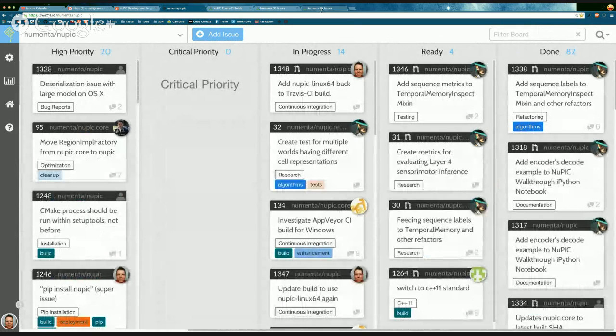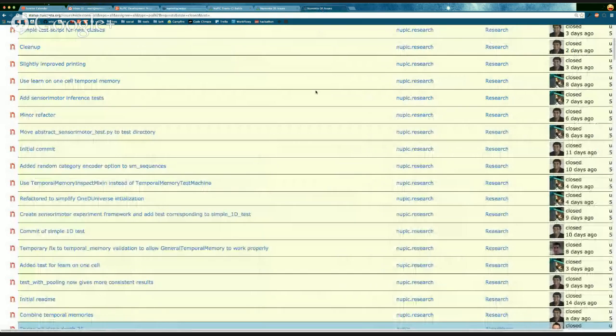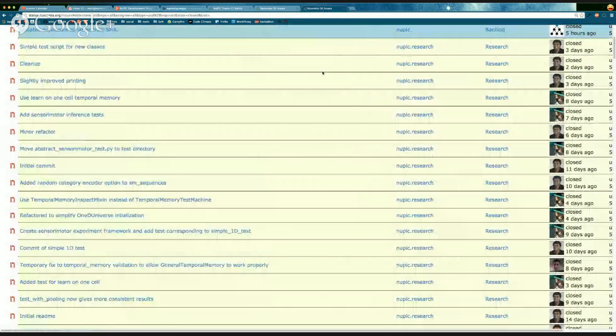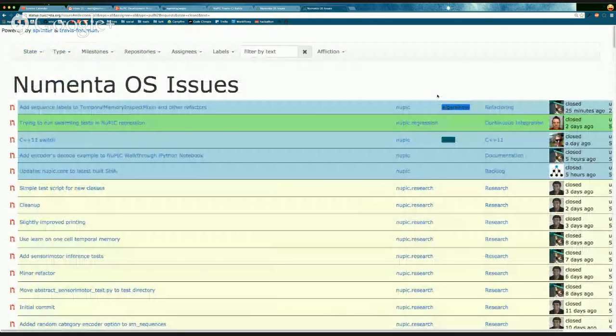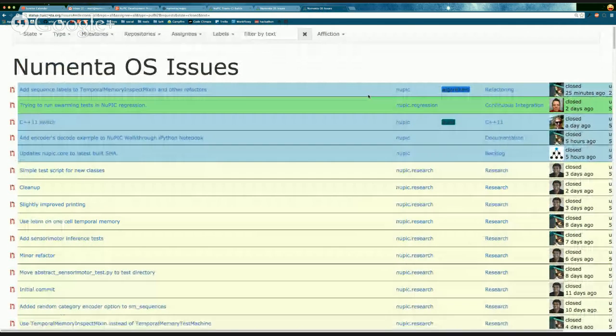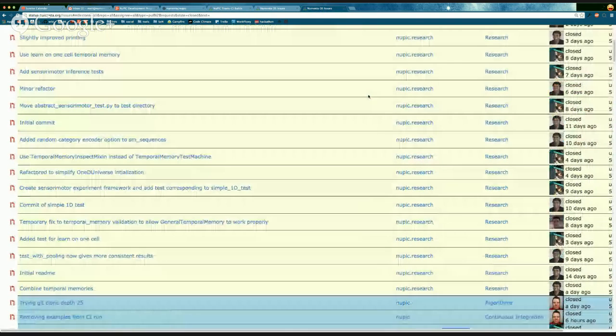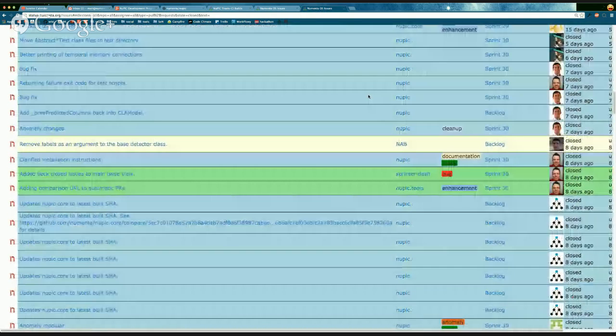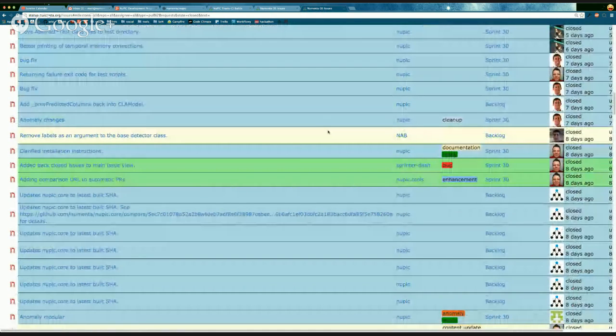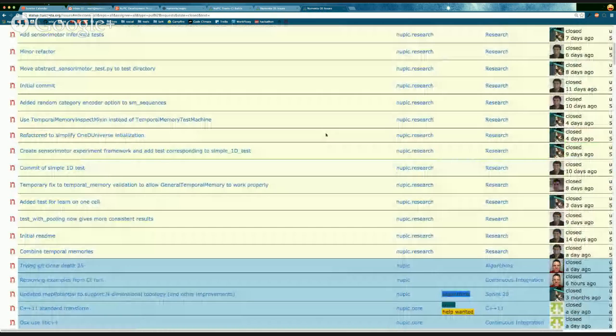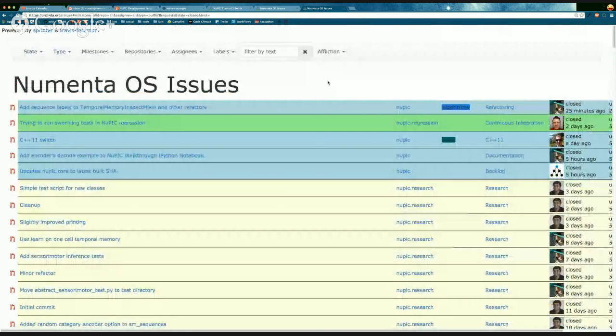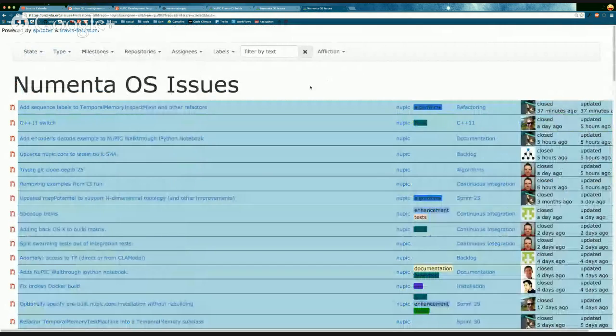I would like to start, I think, since we're not necessarily planning the next sprint, we're reviewing the progress that we've made. So I would like to start by looking at pull requests that have been closed over the past 2 weeks. This view is kind of nasty because there's one very long title down here that's pushing everything to the right, so I could fix that with some styling that I didn't do before. But let's take a look at just some NuPIC issues.